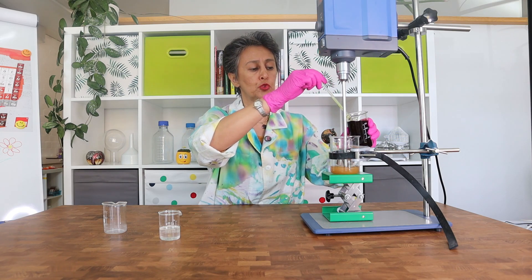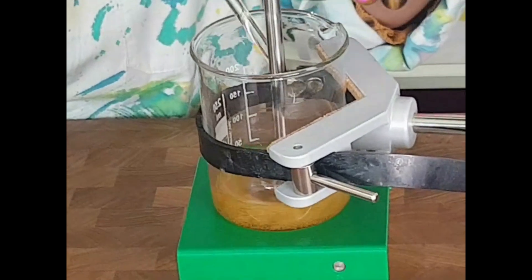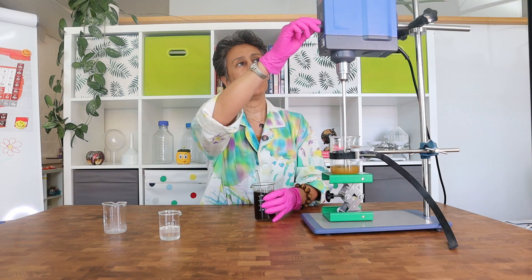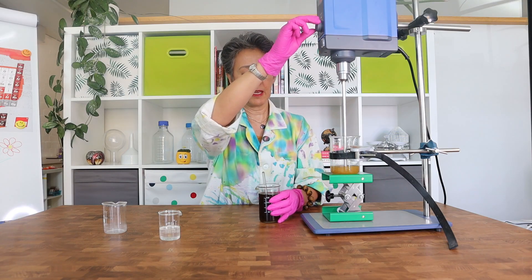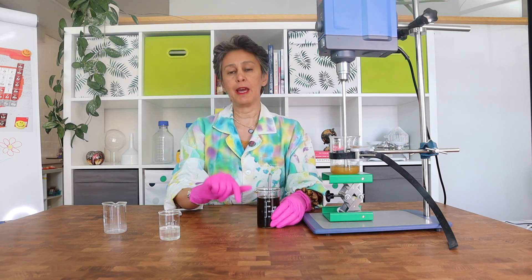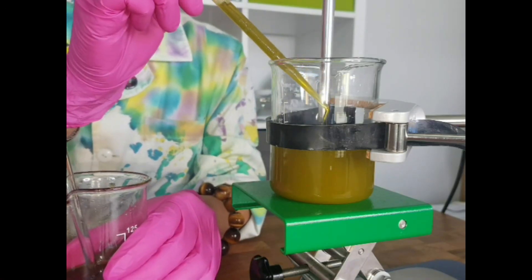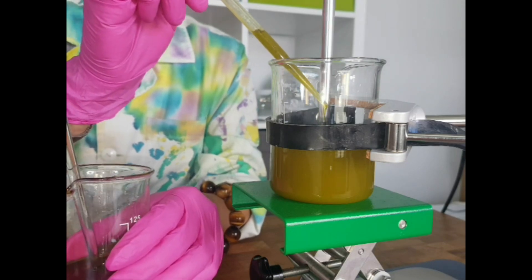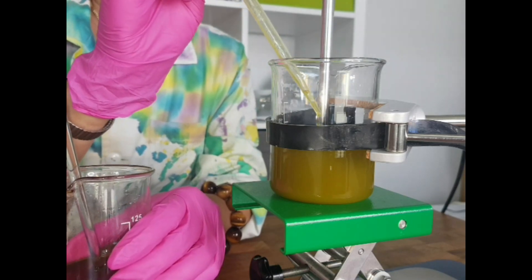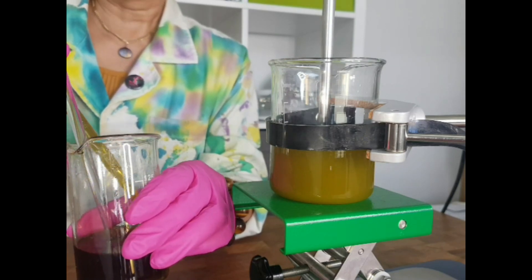If you are doing this manually, add a small quantity of the oil and blend it completely, then add the next aliquot. It will take a while. I'll come back and show you when I'm halfway through the oil phase. I am now halfway through adding the oil phase to the sapo gel phase — it gradually begins to look like a gel, but it takes a while until all of the oil phase is completely added.